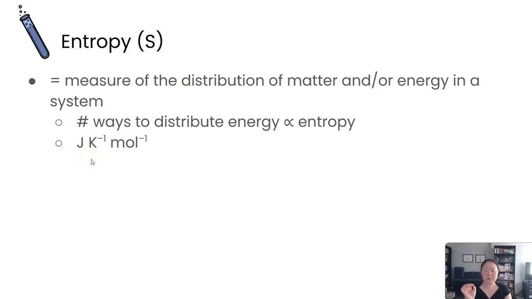The second thing that you're probably going to notice is that kelvins are involved. So this should indicate to you that entropy is a very temperature dependent thing. Temperature can impact entropy quite a bit. This is in contrast with enthalpy, where even if you change the temperature that the reaction is working in, it's probably not going to change much in terms of the overall change in energy or heat of that entire system. Entropy is going to depend quite a bit more on what temperature you're working at.